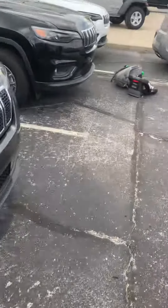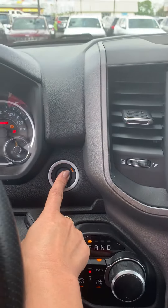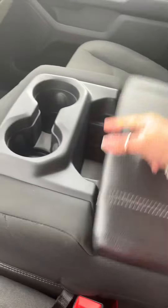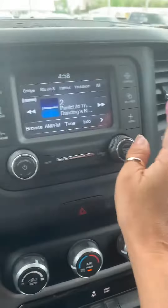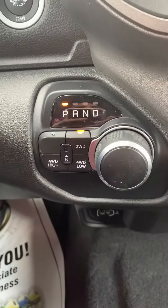Now we are going to show you a little bit of what it has inside. It's got your push start. You've got your console that you can put your cup holders in and your storage container — you can also lift it up to have another seat. It's got your compass. You can connect your phone to it. There's the Sirius radio. There's your gear shift. You've got your tone hall, and there's the miles.